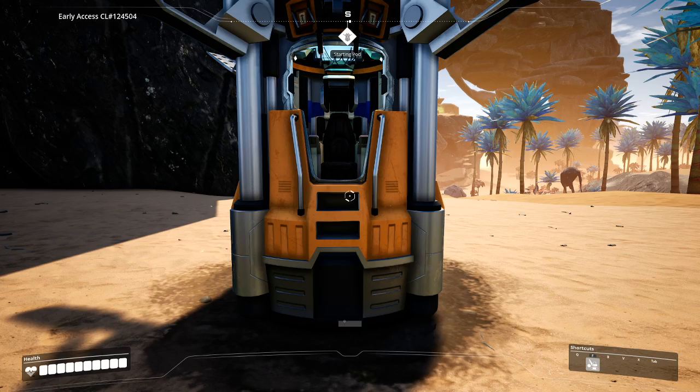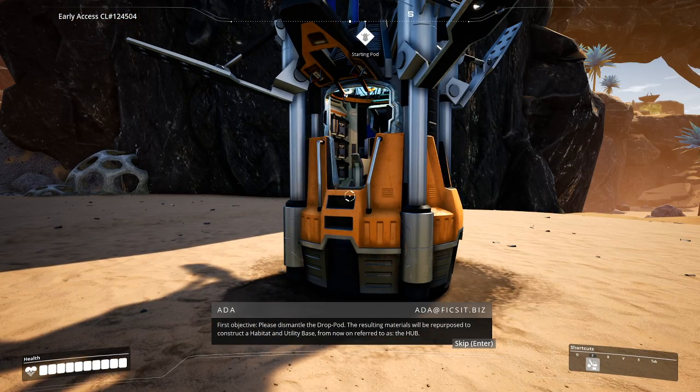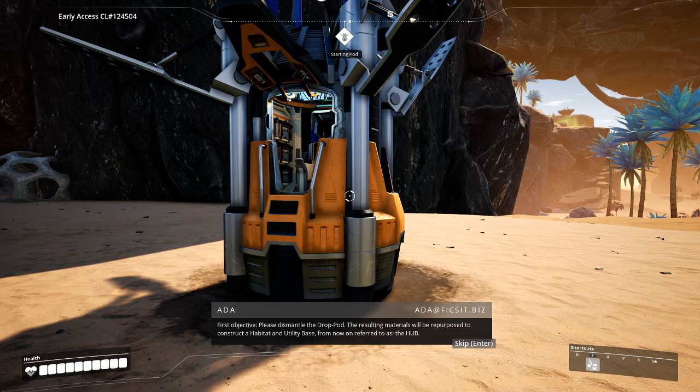Alright, so on the left-hand side you will see in just a couple of seconds, objective. Please dismantle the drop pod. The resulting materials will be repurposed to construct a habitat and utility base, from now on referred to as the hub.